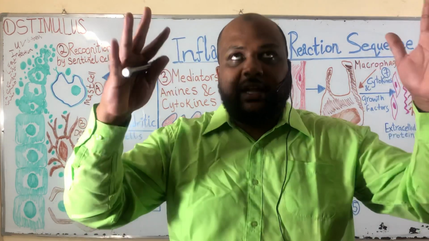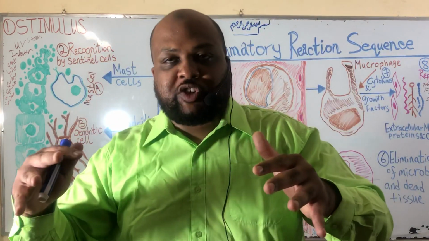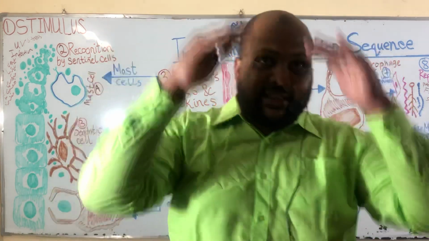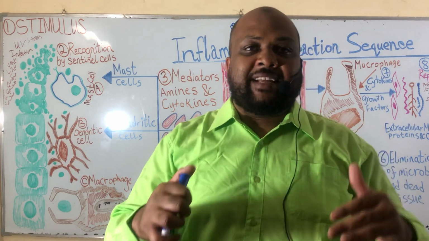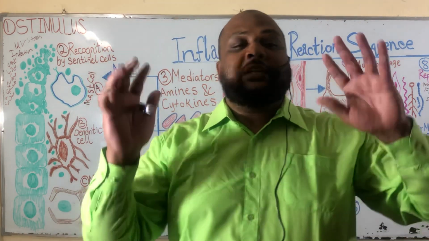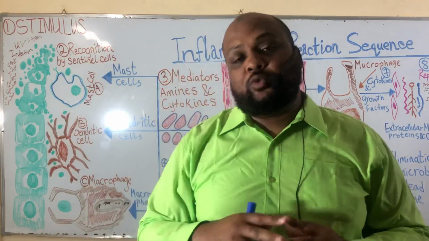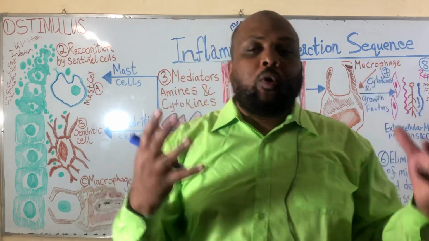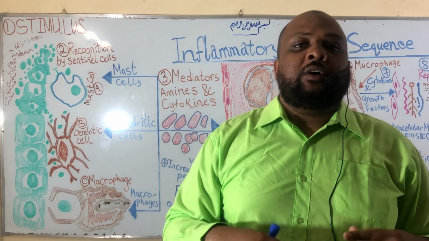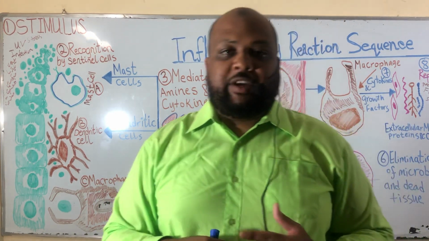So we had a normal cell undergoing stress. Stress is so much that the cell is irreversibly injured, irreversibly damaged beyond salvage. Then the cell dies. We have cell death through necrosis, and after necrosis we have acute inflammation. The outcome of acute inflammation is either full resolution, the cell will go right back to a normal homeostatic cell, or the second outcome could be healing by fibrosis or scarring, or the third outcome could be chronic inflammation.